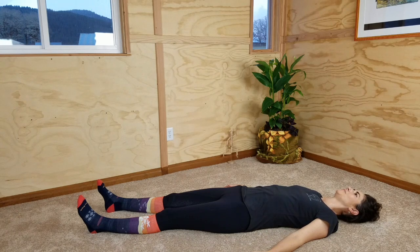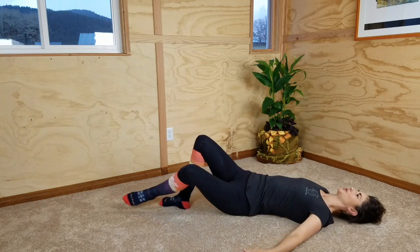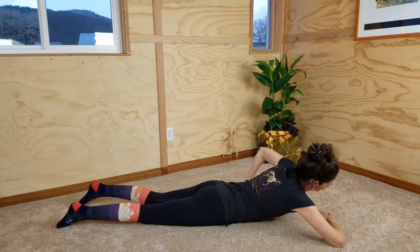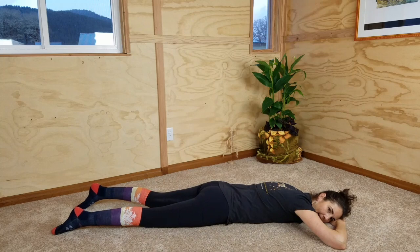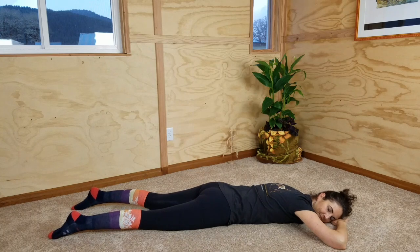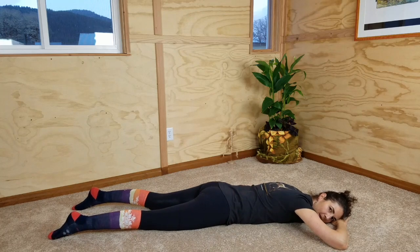After a couple of breaths, we're going to roll over onto your stomach. Go ahead and adjust your position so you can roll over. You're going to have one hand up near your head, the other arm down by your side. Your legs are straight and about hips-width apart. I like to have my hand under my forehead or cheek like a pillow, whatever is most comfortable for your neck, so that you can be looking toward your bent elbow.